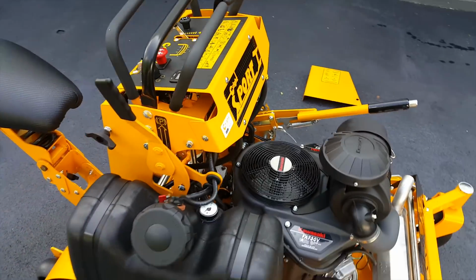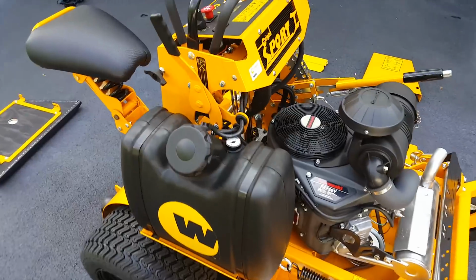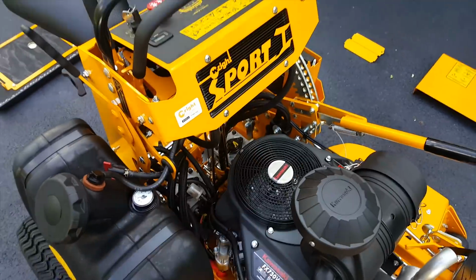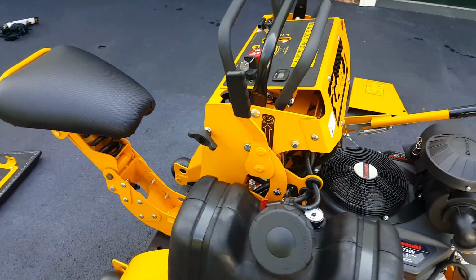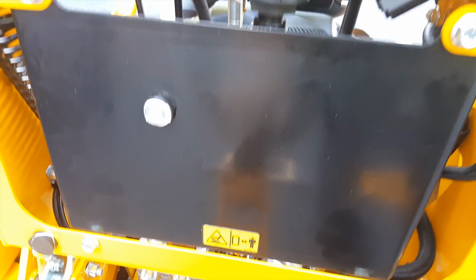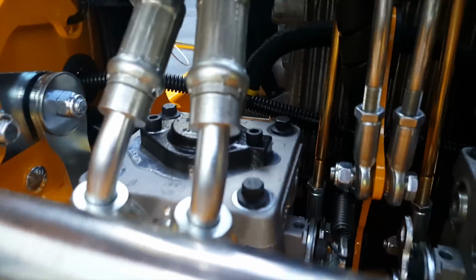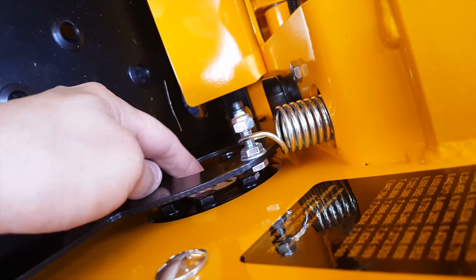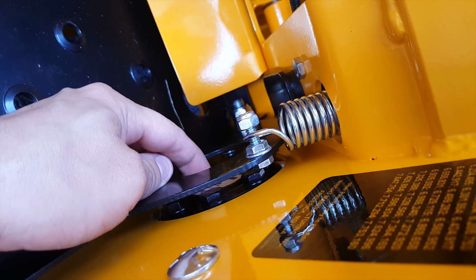So we're going to walk around, we're taking the shields off the machine, we're going to go over all the different parts in the systems. Starting with the hydro system, there's an oil cooler up front that helps keep the oil cool, helps the hydro system last a lot longer. Here you can see the hydro reservoir. There's two 10cc pumps driving the mower, and down here is the wheel motor, the 12 cubic inch wheel motor.